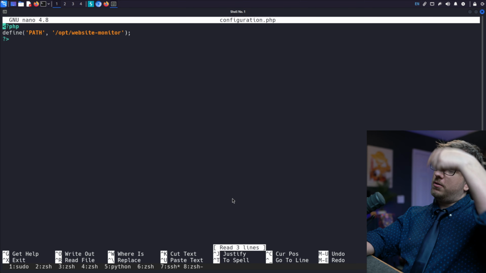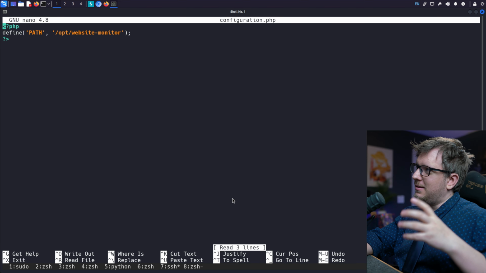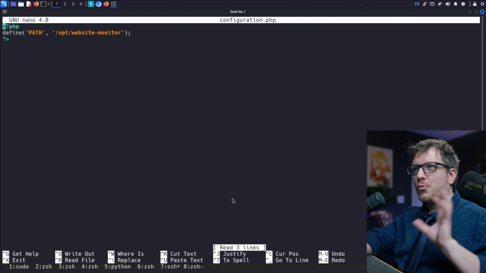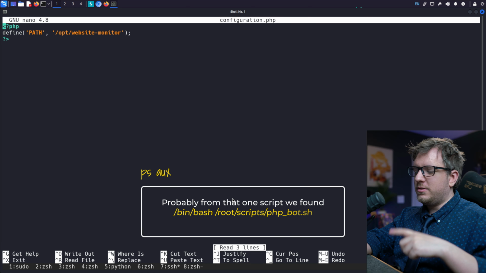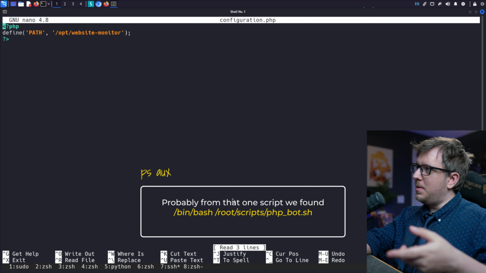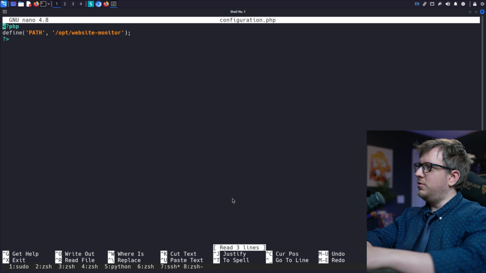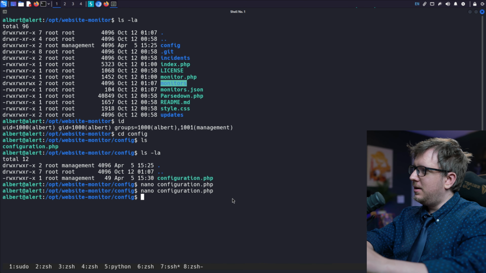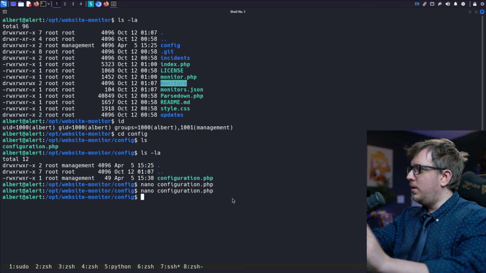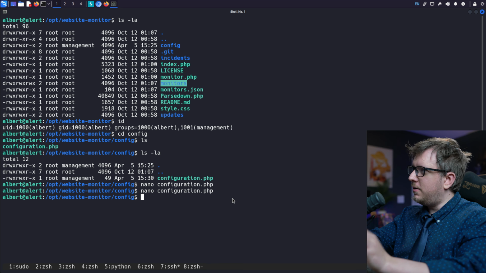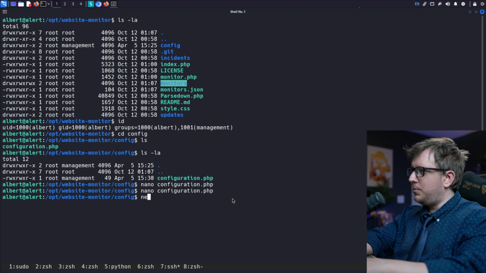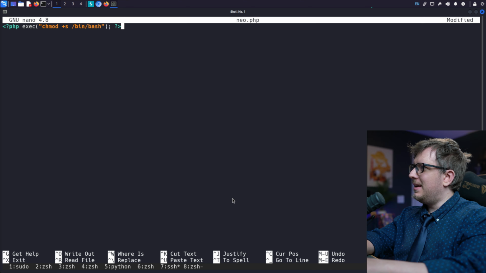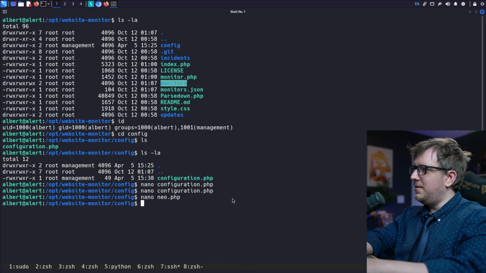It looks like there is some type of script in the backend that's making us not be able to edit this file. So that sucks, but that doesn't mean that we're at a dead end yet, because we do have management group rights on this folder. So let's simply nano neo.php, paste in that exact same thing and save it.